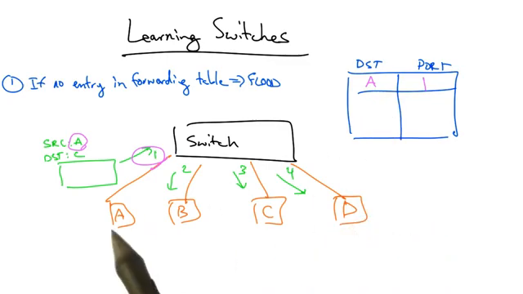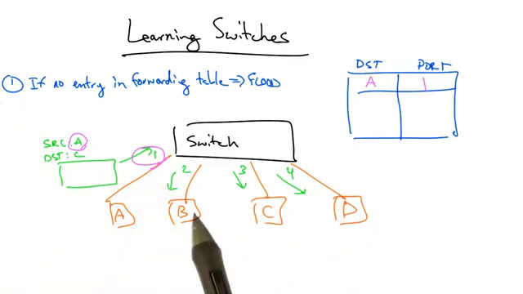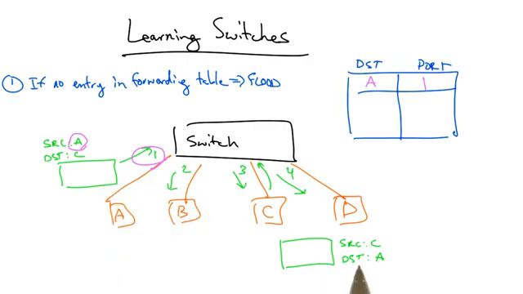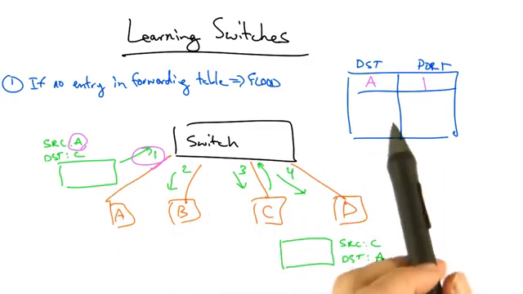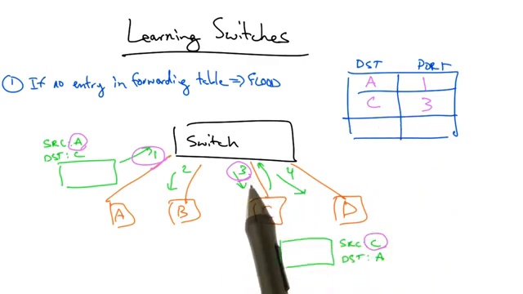so that in future, when it sees frames destined for host A, it no longer needs to flood, but can instead send the frames directly to port 1. So for example, when C replies with a frame destined for A, the switch now has an entry that tells it that it doesn't need to flood that packet, but instead can simply send the packet directly to the output port. Note also that when C replies, the switch learns another association between address C and port 3. So future frames destined for host C no longer need to be flooded either. They can simply be forwarded to output port 3.